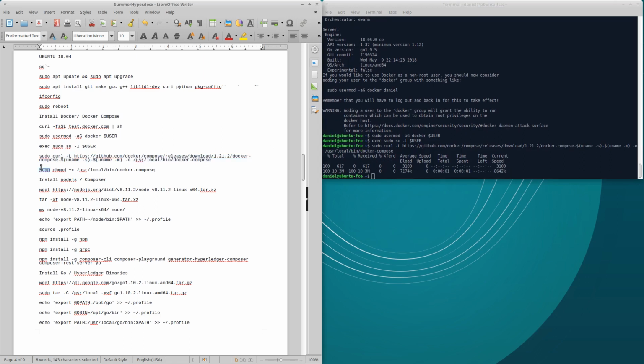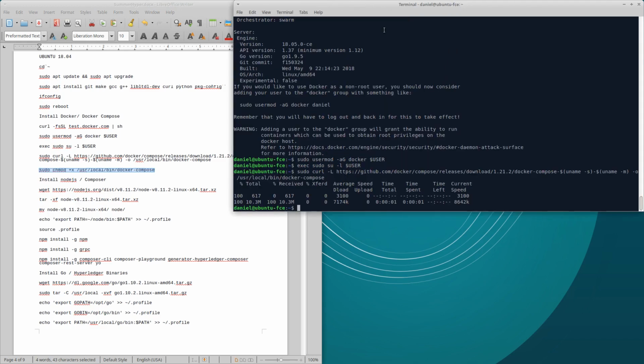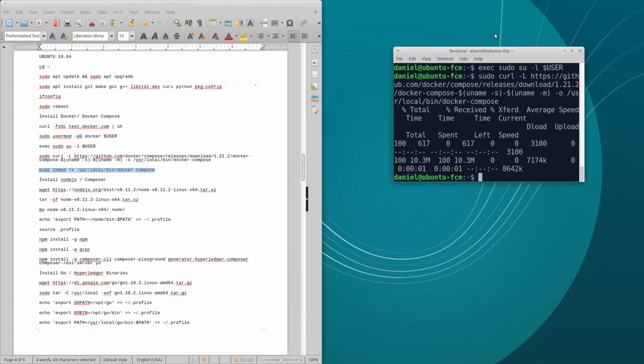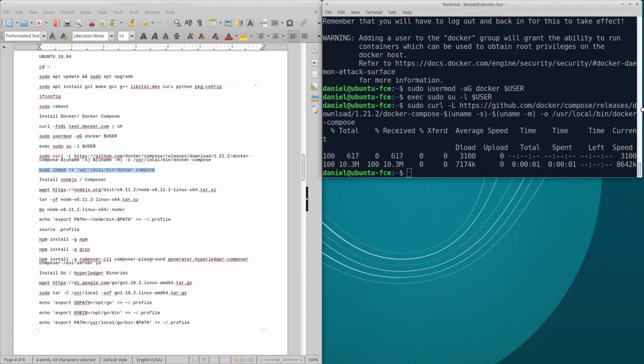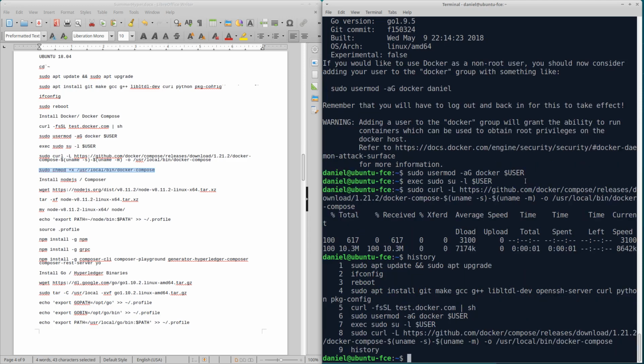And there's Docker Compose. Let me make the text bigger so it's easier for people to see. Actually, let me just run through the history to make sure everyone has a good idea of what happened.